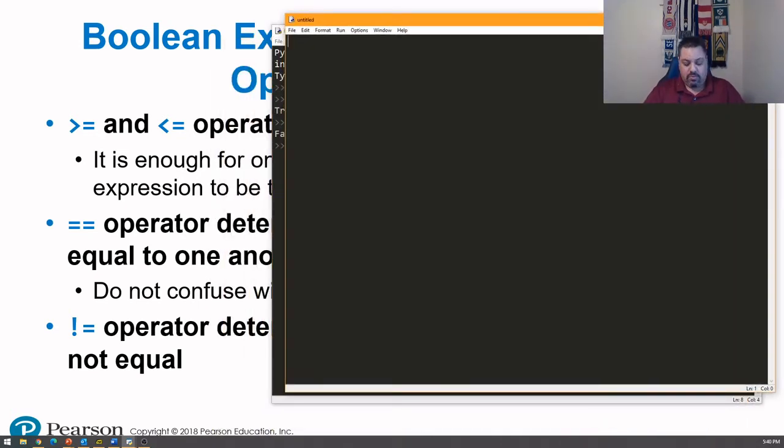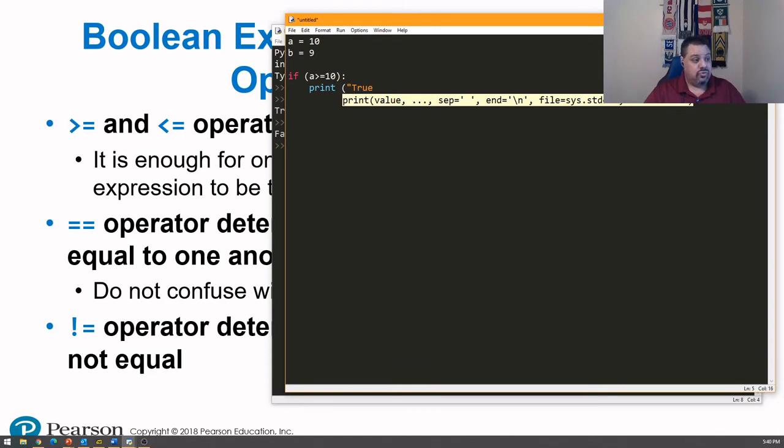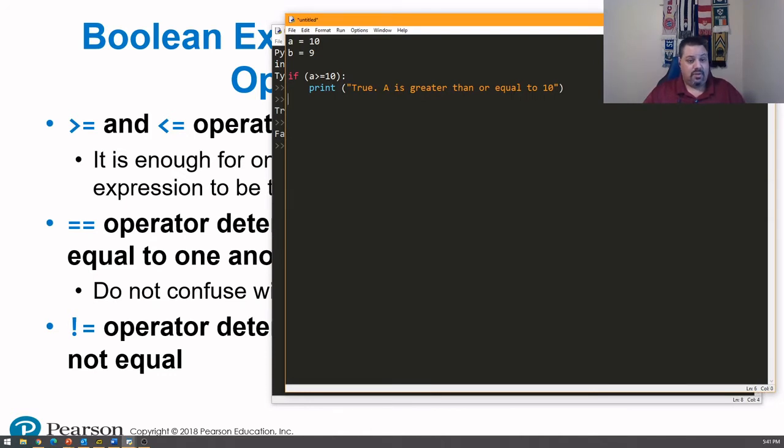And the same thing will work if we start to do if statements. So let's write a quick program here. A = 10, B = 9. We would say if A >= 10, colon, and see how Python automatically puts my cursor over a little bit. Print true, A is greater than or equal to 10. Let's go down here. So I hit my backspace key to go back.